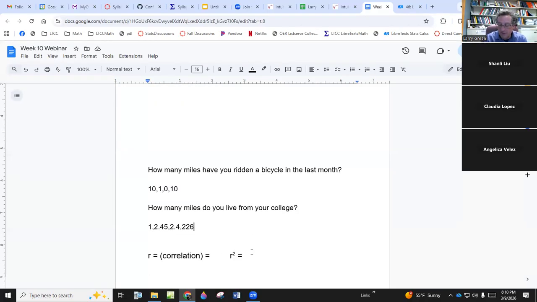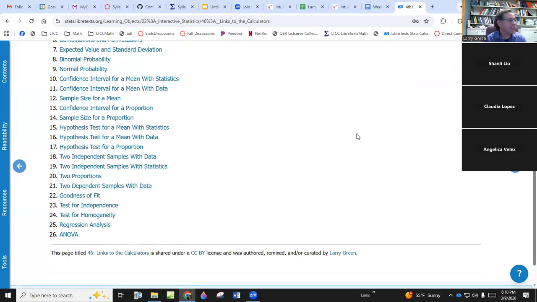Okay, and what we want to do is regression analysis. And to do that, we're going to pop this into the calculator. Which calculator number do you think we're going to use? Yeah, 25, regression analysis. And you should get excited. We only have one more, and that's next week. Cyclic regression analysis.